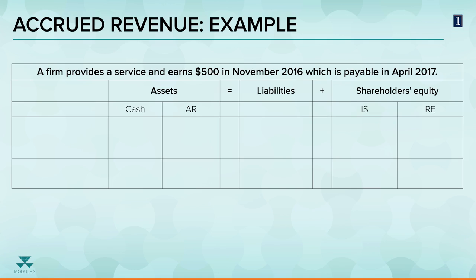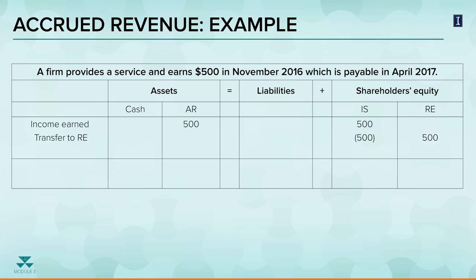First, economic transaction will happen, and that's exactly what is happening here. The firm works and earns $500, and then the cash transaction will come. And the cash transaction will come next year in April. So how are we gonna go ahead and book this transaction? First, firm works and earns $500. Therefore, on the income statement, we book a revenue of $500. Since firm is not able to collect cash yet, this $500 is also recorded as an accounts receivable. It's going to be receivable sometime in next year.